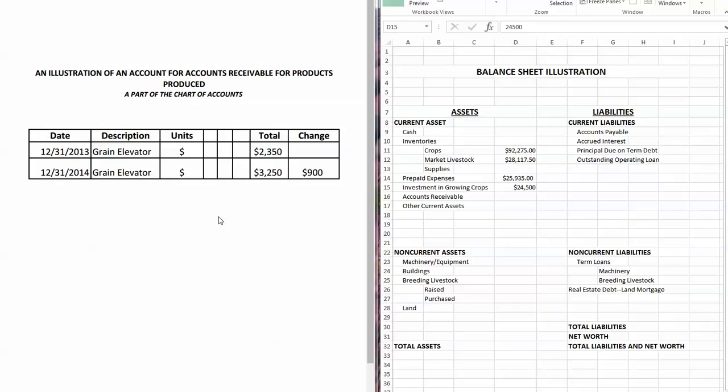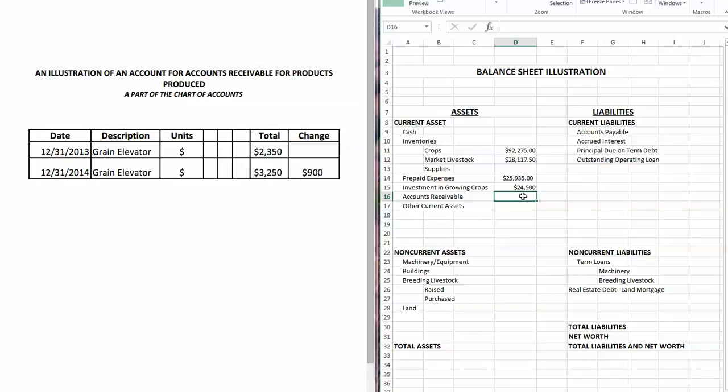Now, accounts receivable is an asset because you own that. That's a little bit intangible because it's not something of bricks and mortar, but still, you own an accounts receivable. Somebody owes you something, and you're going to get paid. In a balance sheet, you simply record the amount that you are owed at the end of the fiscal year. Now, don't pay attention to dates right now. We're not trying to deal with different dates at this point. We will a little bit later on.